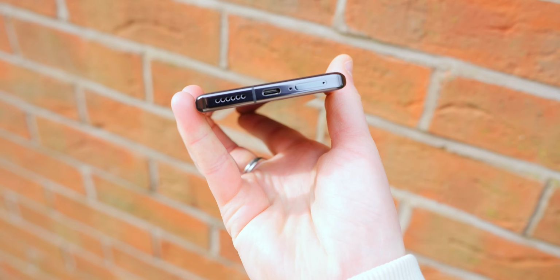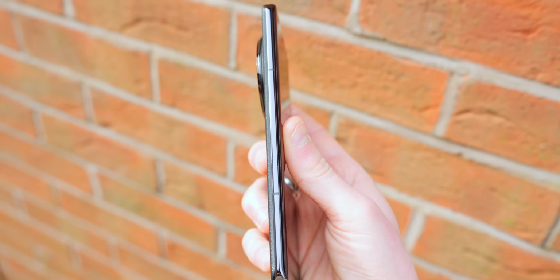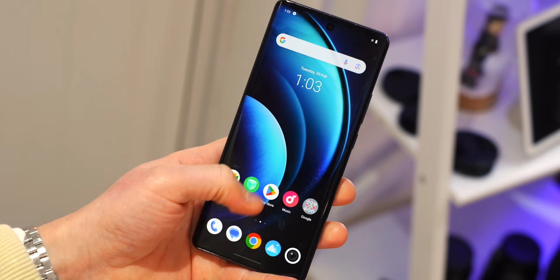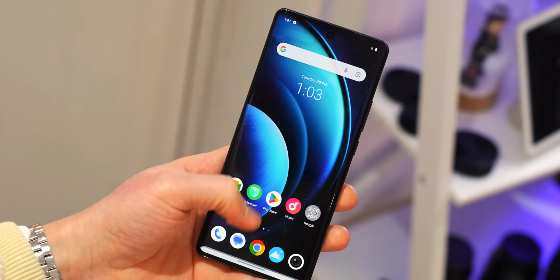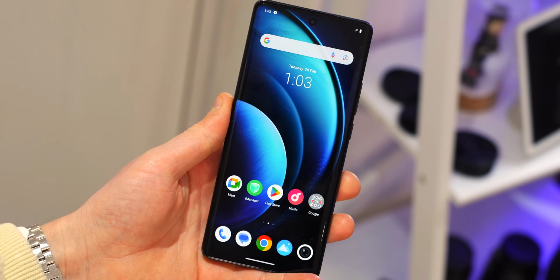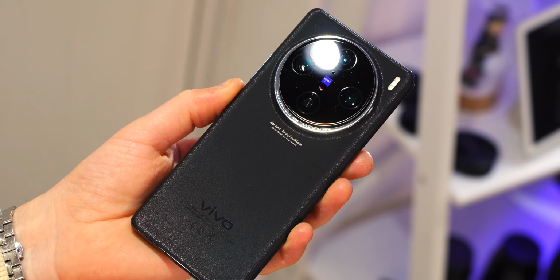But what is the most underrated phone? Well, it's one I mentioned earlier. It's a Vivo X100 Pro. It has all the flagship trimmings of other title contenders, but doesn't get quite the same media attention that it possibly should. Beast performance with its 4nm MediaTek Dimensity 9300, which I might add goes toe-to-toe with the Snapdragon 8 Gen 3, a large 5400 mAh battery, 120Hz LTPO AMOLED display with a peak brightness of 3000 nits, it's IP68 rated, it has good stereo speakers, it's really solid premium build quality, it's right up there.